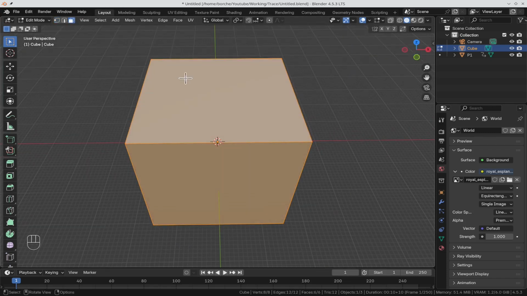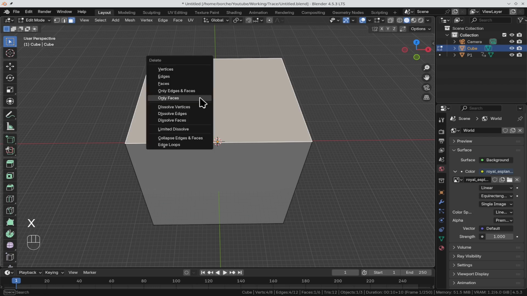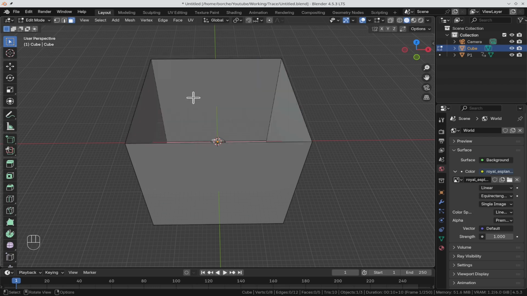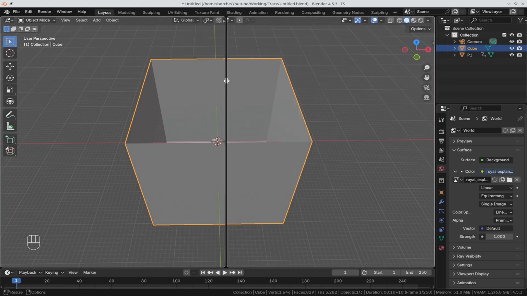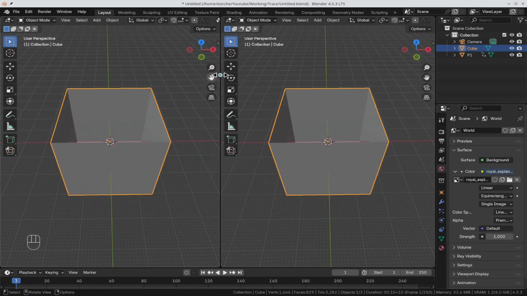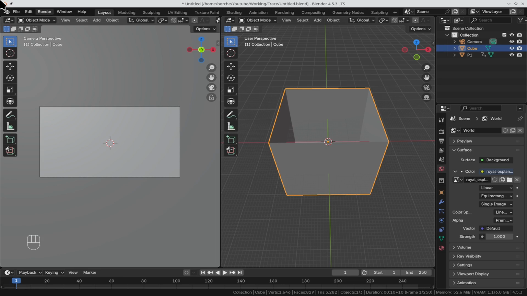Select the top face and delete it. Go back to object mode and split your window to open a second viewport. In the new window, press numpad 0 to switch to the camera view.